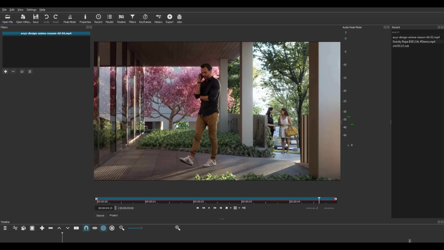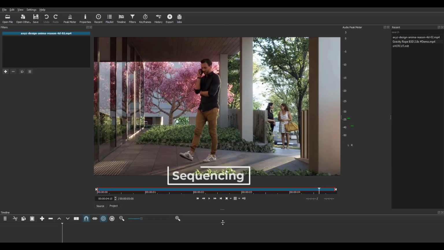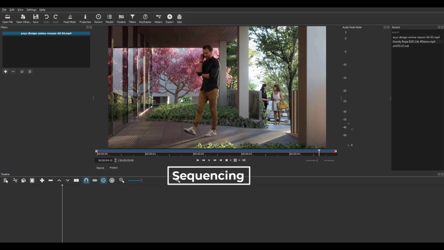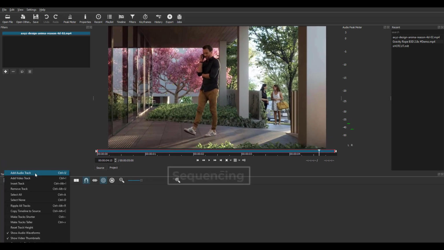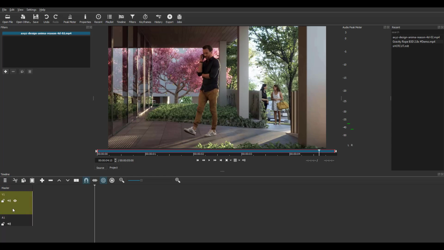So with this said, let's take a look at how you can edit your own clips directly in Shotcut. And for this, we're going to go ahead and create a little timeline. So for you to make a timeline, you need to raise this all the way up, click right here, and you can now add a video track and also an audio track. All right, so we add an audio track and a video track, and you can add as much as you want.